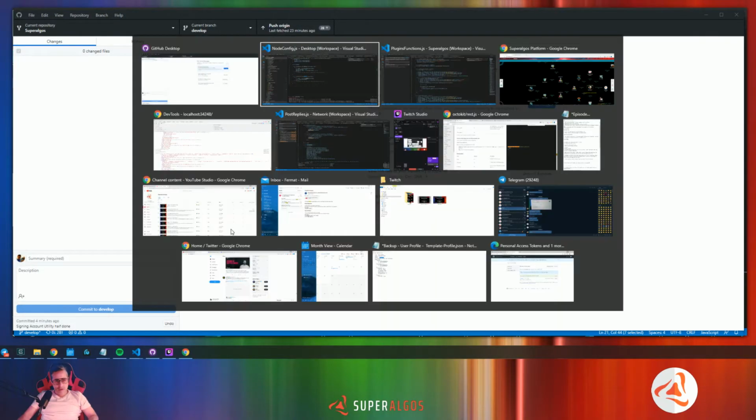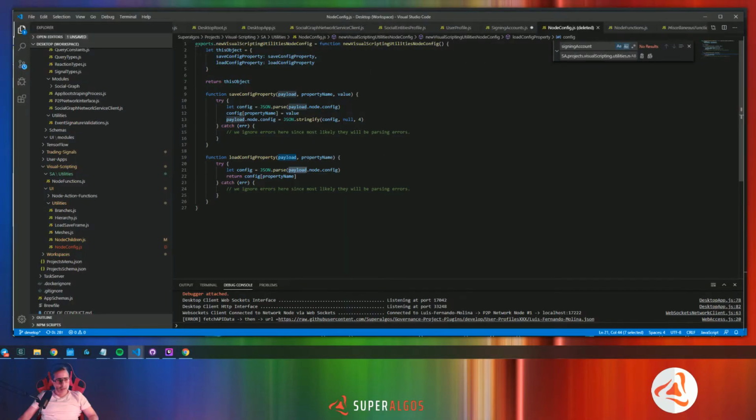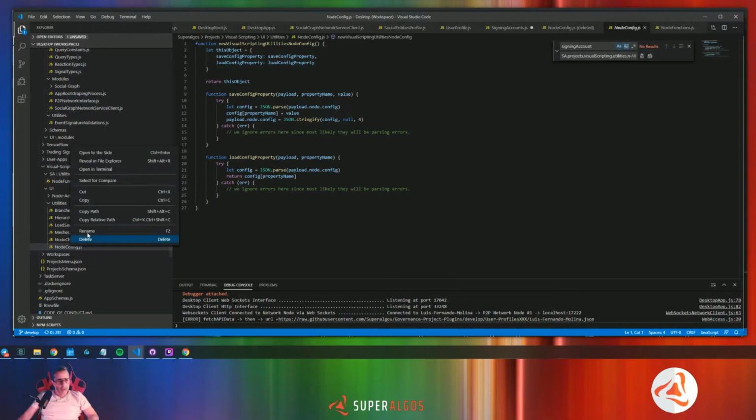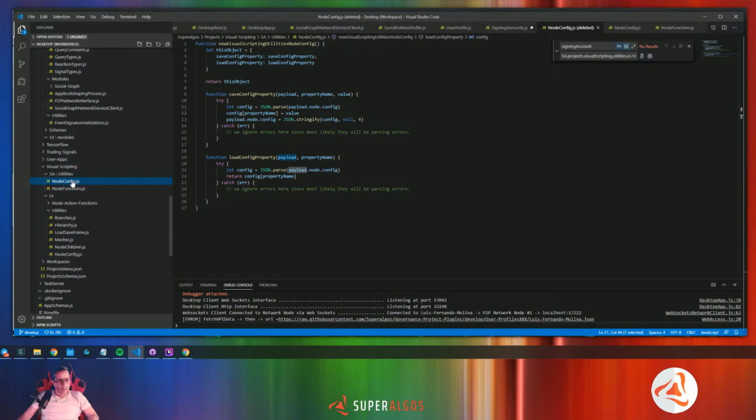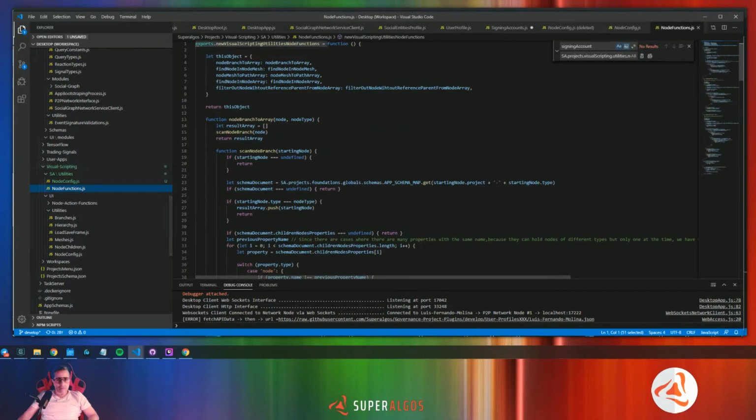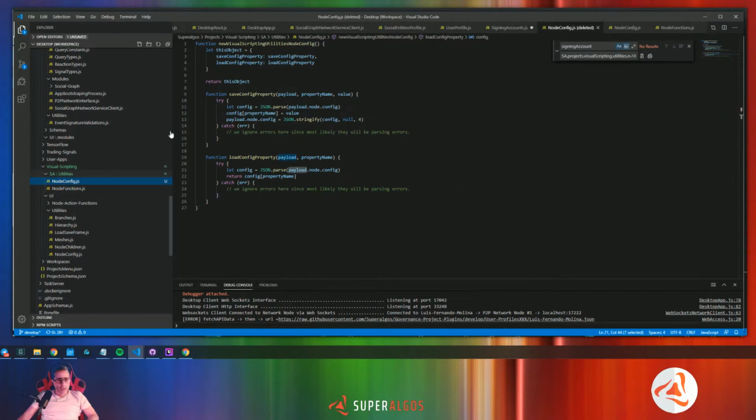So what I'm going to do instead is this node configs. I'm going to create a new version of this. That is going to be here. So we will add this.